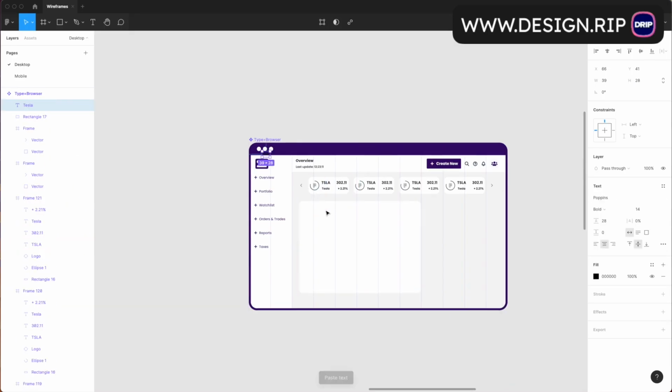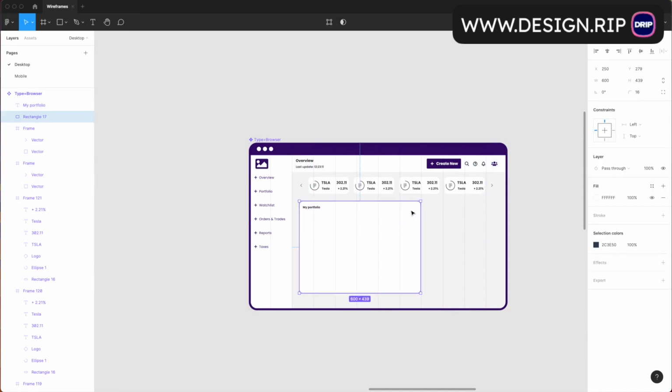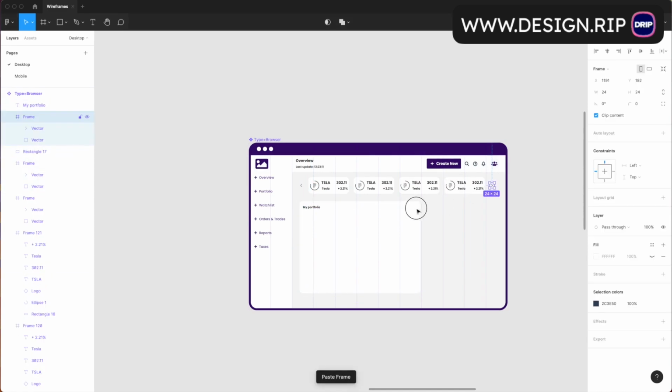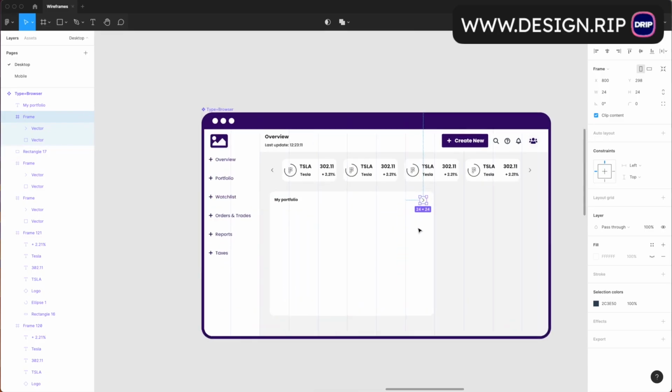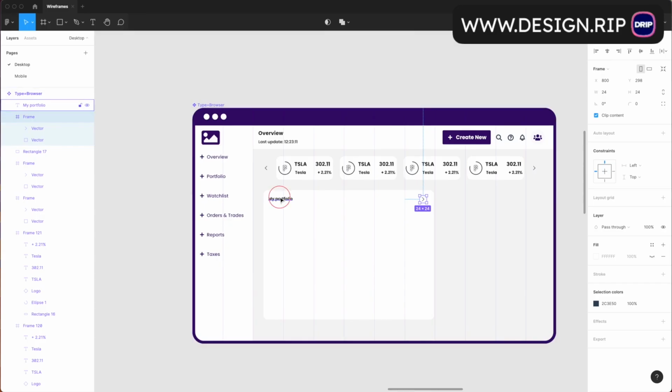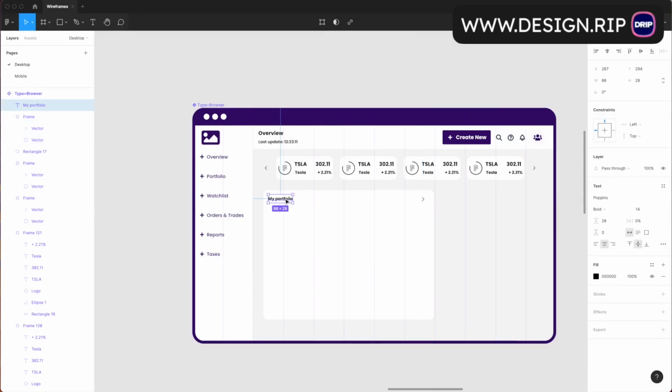As this card serves as a widget of the main portfolio page, we can also add an icon which will navigate the user to the full view of this widget. For now I will use the right arrow like in the previous component, but then in the high fidelity it will probably be changed. Under this section I will put the most important indicators of an investor's portfolio.